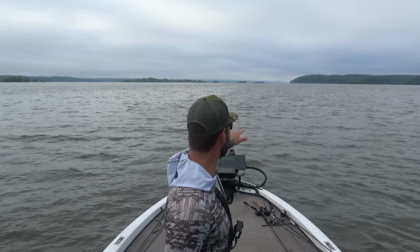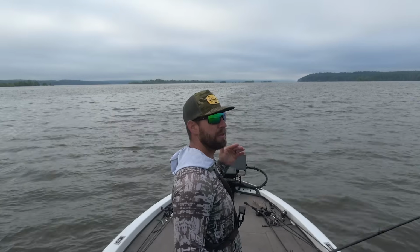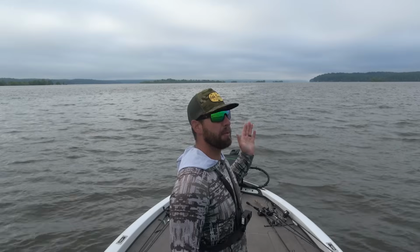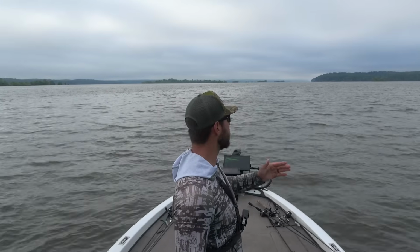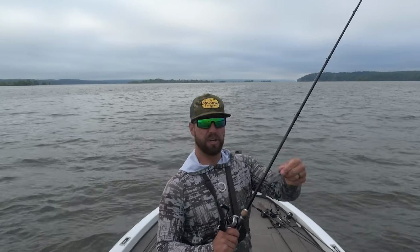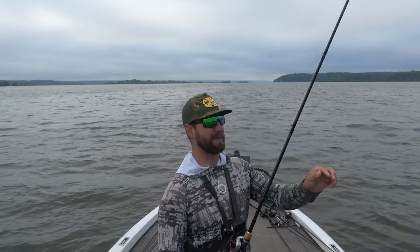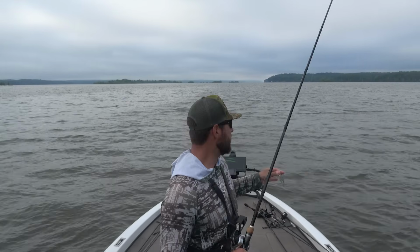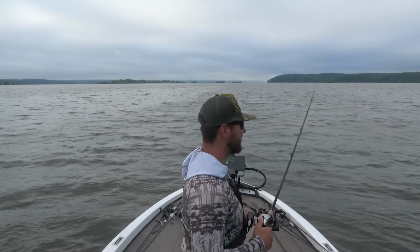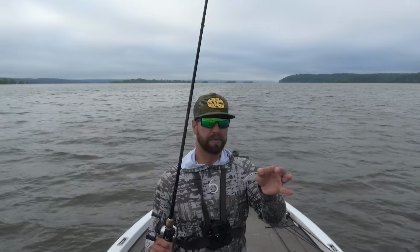There's a high spot, and then like a little trough and another high spot. So we got a wind out of the south. They're pulling water, which Kentucky Lake flows from south to north. So you think it's like double current. You got wind, you got them pulling current. So these fish are just set up on this bar waiting for shad to come to them. And I'm just throwing that flat 55 crush, which I have told people for a long time is a special bait. I've caught them during the herring spawn really good on it, catching them on a shad spawn. These shallow bars set up really well for it. But anyways, that's fish number 6 or 7 I've hooked. I've landed, I think, 5. But anyways, let's keep on fishing.